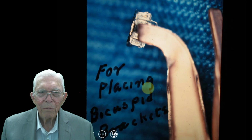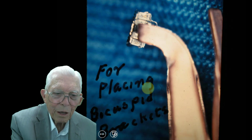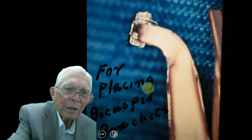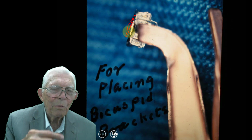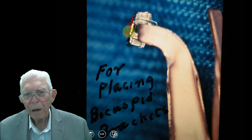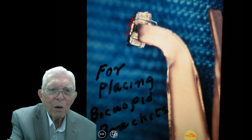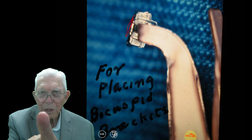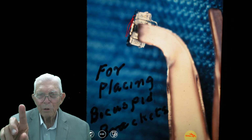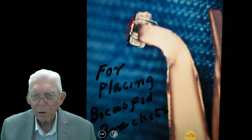Now we can catch the bracket on the side. This is for placing brackets on bicuspid brackets. And you can sit back there and put this bracket on the bicuspid without coming straight in to the bicuspid. You just press this handle down here, open it up, and you can take an Explorer or something and press that into the tooth and put it exactly where you want it. And let that harden down.